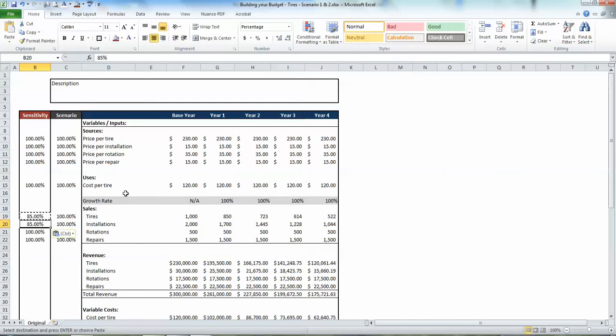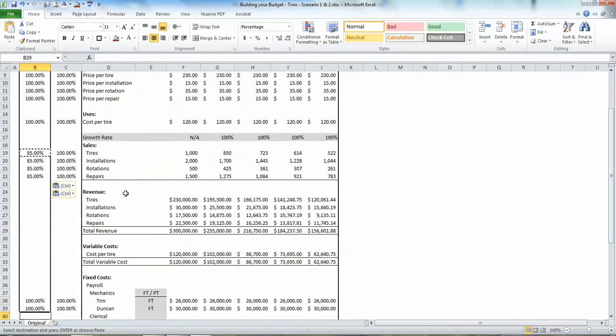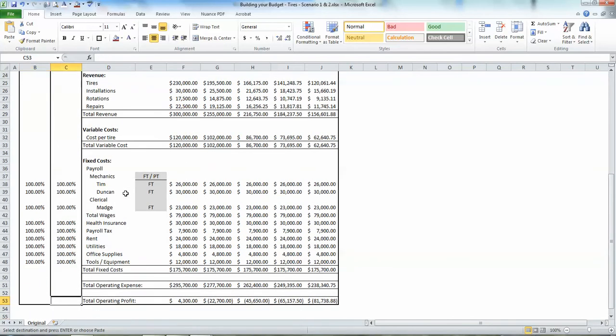You can just copy those down, and you can see that if we expect 15% less sales in our model, because you're being overly optimistic, you're going to incur losses in your forecasting years 1 through 4. So that's not good, right?